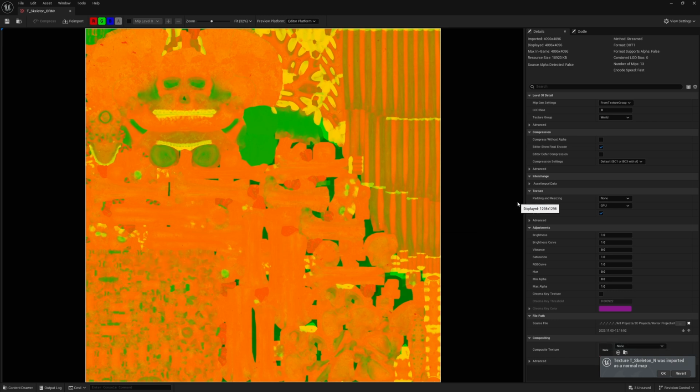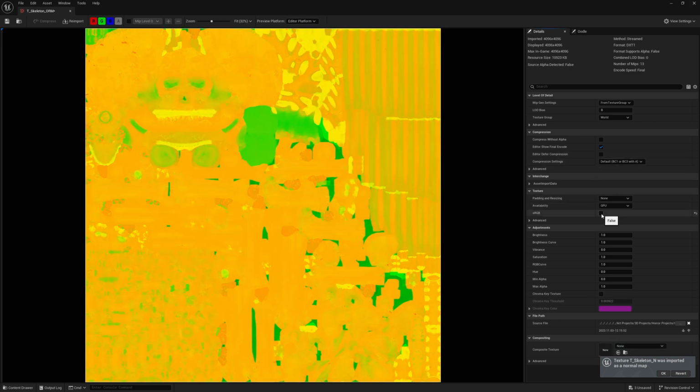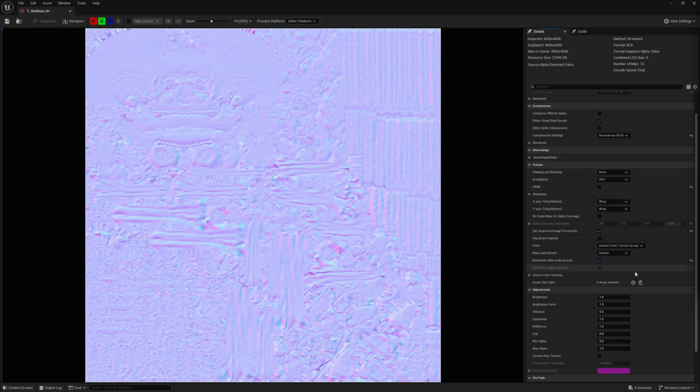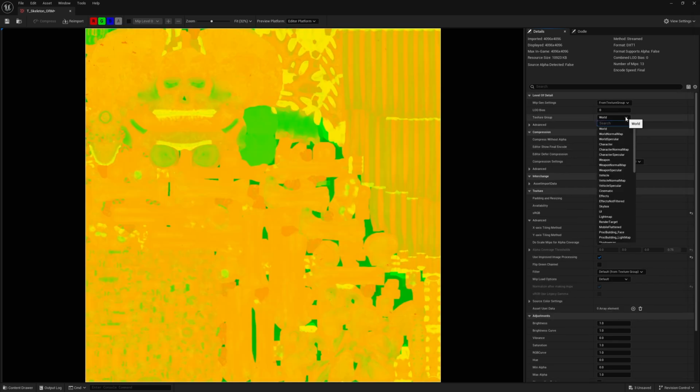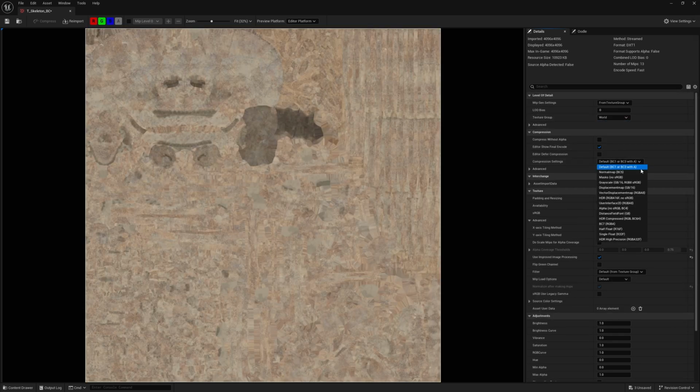You need to make sure your textures are the right color space, sRGB or not. My occlusion roughness metallic maps always import as sRGB when they are not. You need to make sure your normal map is DirectX or OpenGL and flip the green channel if needed. You need to set up the proper texture group for optimization. And if your textures look ugly, you need to mess with the compression settings.